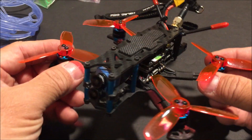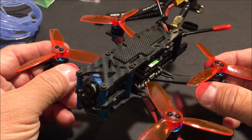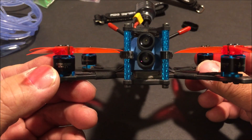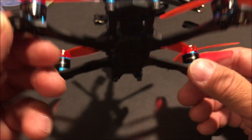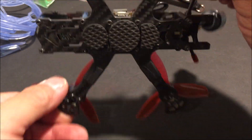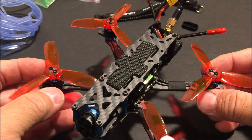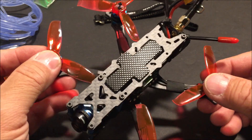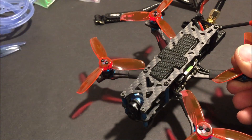How's it going everybody and welcome to the channel. Today we're checking out the HGLRC Sector 132. It is a 4K capable 3 to 4S 132 millimeter 3-inch FPV racer slash Cinewhoop drone. It is available as a bind and fly version or the plug and play version, and also with either the black prop guards or these blue prop guards.